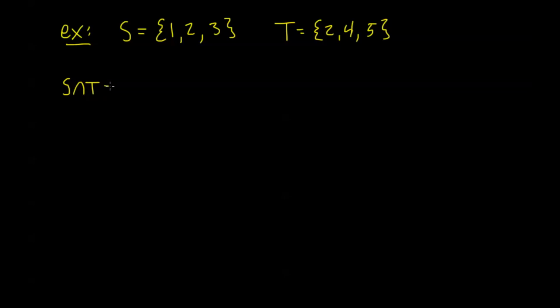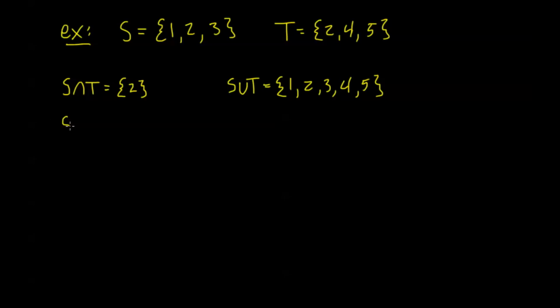My S intersection T, remember, is going to be all of the elements that are in both S and T. So that's the set containing only the element 2, right? We see that 1 and 3 are not in T, so 2 is the only element in both S and T. Now the union is all elements that are in S or T. So 1, 2, 3, 4, 5, right? This is why I keep saying it's kind of like gluing these together. This is the set of all elements that are in at least one of these sets, and we take out any repetition. 2 is in both, but I'm not going to write 2 twice. We know that with sets in general, we don't include any repetition.